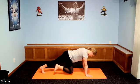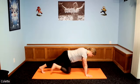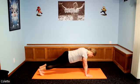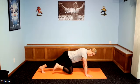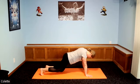Breathe through it. You guys got this. Nice and steady. If you need to take a little break or come to your knees, that would be fine too. Still be working that core. We're just working core with a little bit of movement in our hips. That's all. That's it. Okay, good. All right, step back and go into that child's pose.